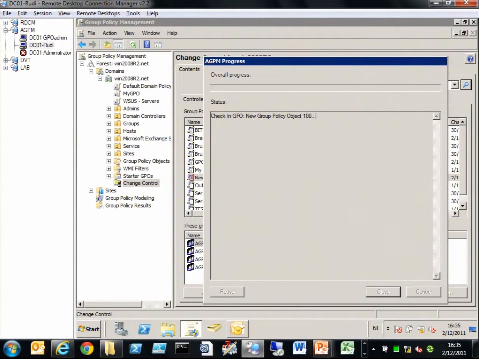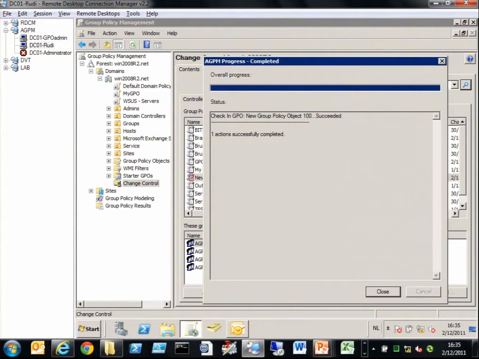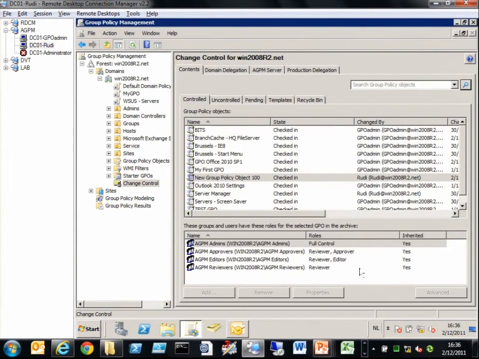So he's now put some settings in there. Maybe I, as a GPO admin, would like to know what he's changed in there. So I could look at the settings, or I could even look at the differences. How do you mean the differences? Well, that's what you always want to know. There's 100 settings in there. What did he change, or what did he add, or what did he remove, or what did he do?